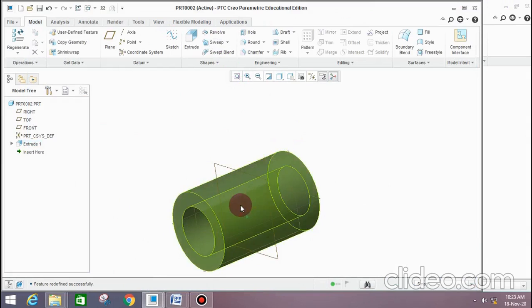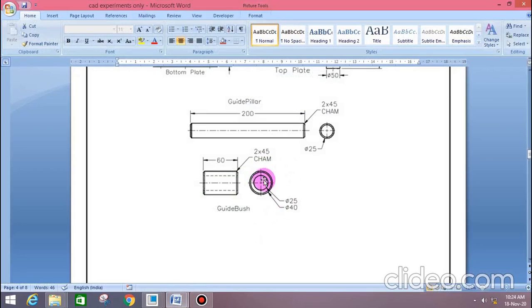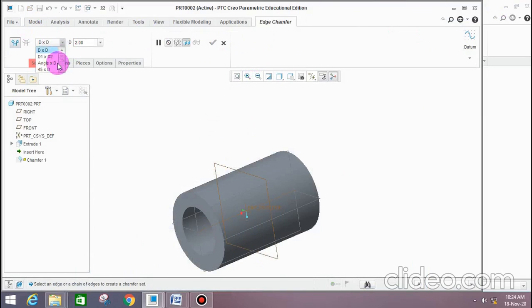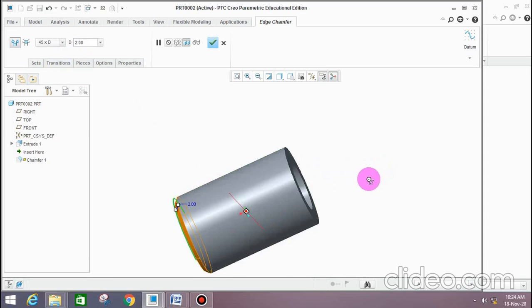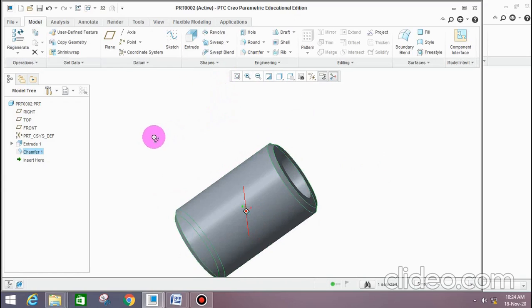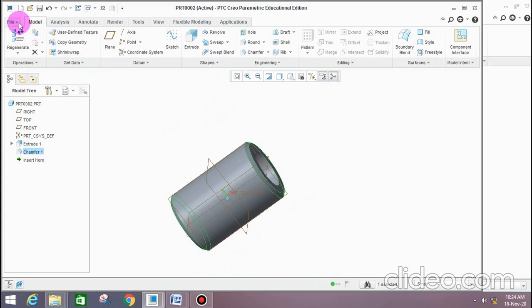Same edge chamfer also, here also same 2 into 45 chamfer. So we have to use the chamfer, sub command 45 into d, so d should be 2, so select the first edge and second edge, then done. So our fourth component is prepared.